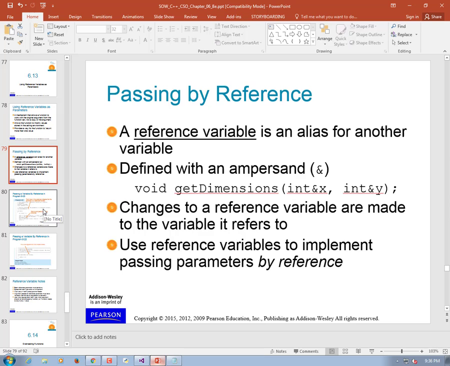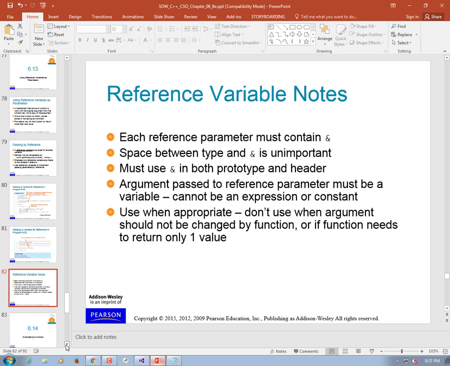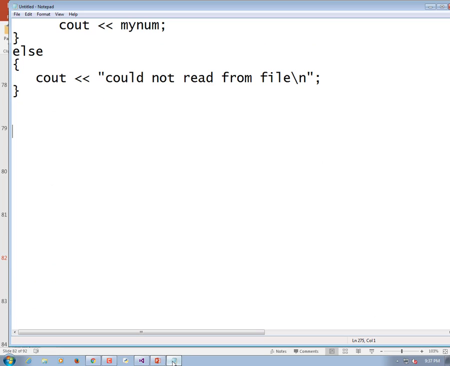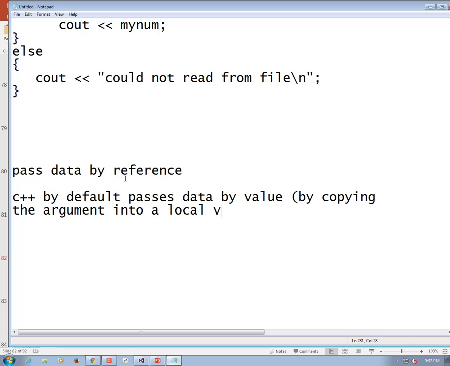C# does. So that would kind of be a workaround for not having a global variable. Exactly. You avoid using global data if you can pass things in by reference. C++ by default passes data by value, by copying the argument into a local variable defined as a parameter.